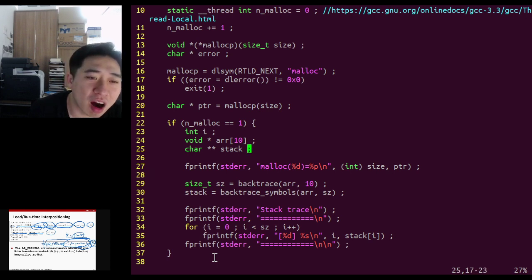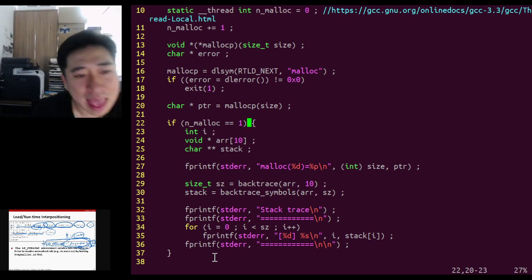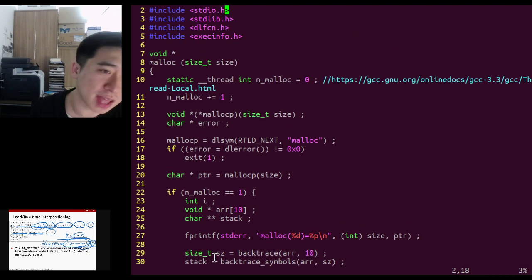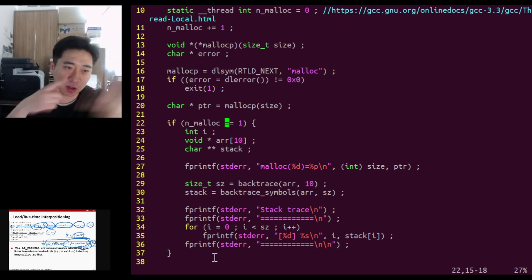So if we don't guard this portion of code with this condition, then an infinite recursive call happens again. But this time, by introducing the malloc counter and conditioning this portion of the code to be executed only the very first time of malloc, the infinite recursion never happens. If I don't put this condition, then infinite recursion happens.